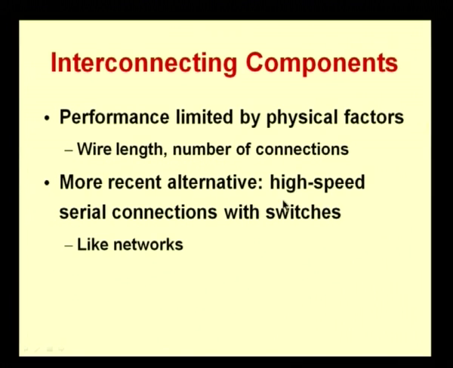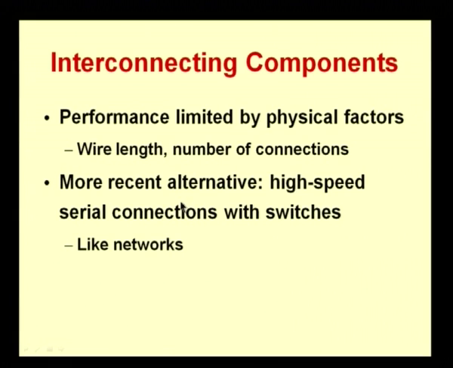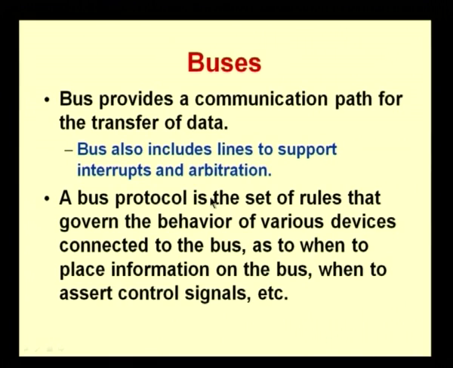So, more recent alternatives, we have high speed serial connections with switches like the way it is used in networks. So, that is also a possibility which is coming up as a more recent alternative, but typically bus is a very commonly used interconnecting component. So, if we understand how the bus operates, it would help us to understand how many of the I/O devices actually get connected to the processor.